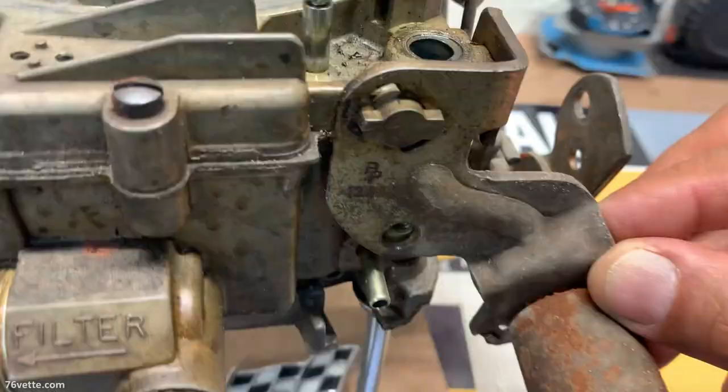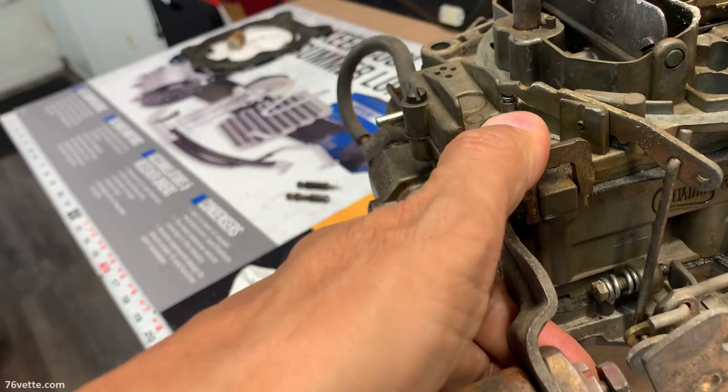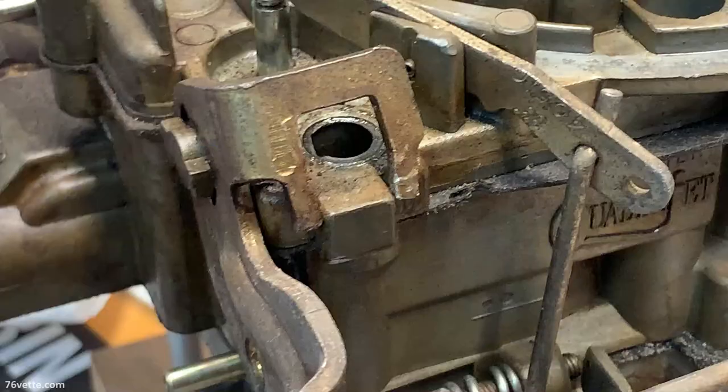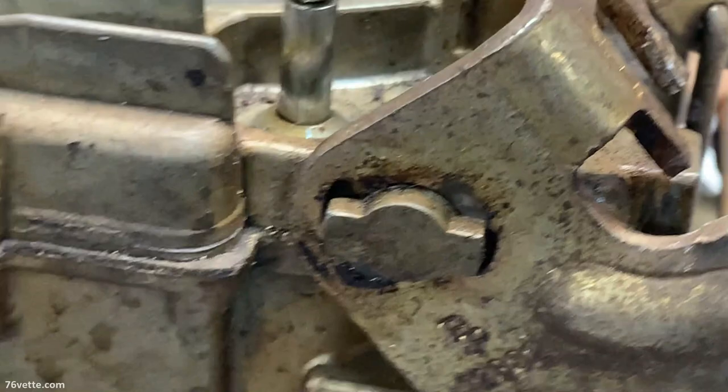This is pretty interesting. Oh, there we go. I think it's because these are kind of bent in, and I think that's what is keeping this thing from rotating. Okay, so I got it to release. It was pretty hard, but it's obvious that it's like a pressure fit there. Once you get it to this point, I guess these two match up, and then you can remove the bracket and the solenoid.